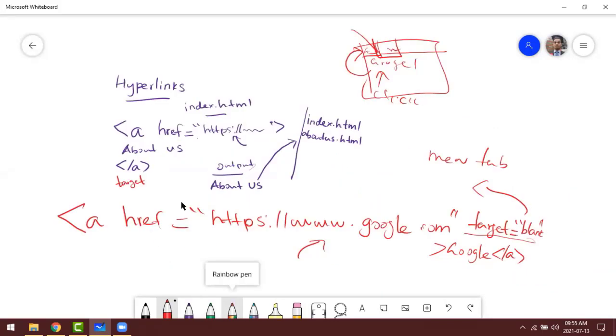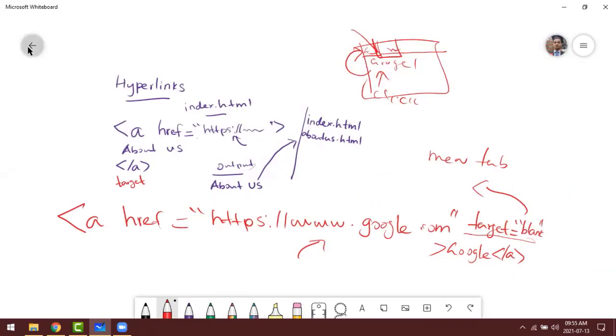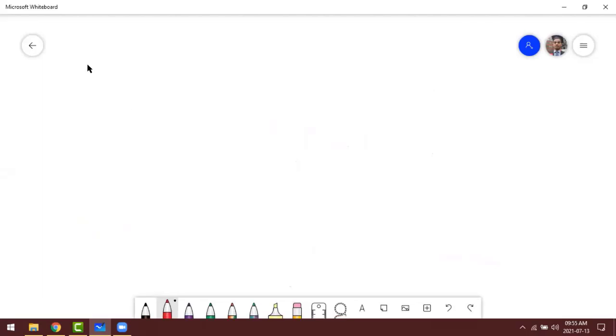Now we will move to the other parts that we discussed. We already discussed formatting, then image, and then hyperlink.